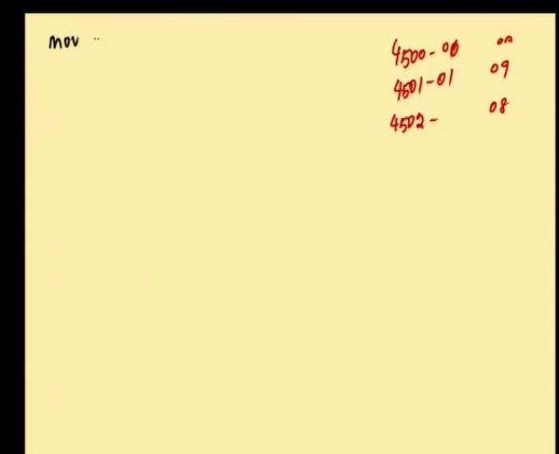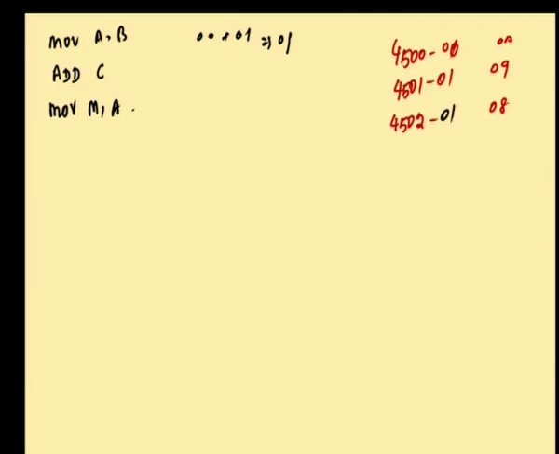So, move A comma B. The first data 00 is moved to the accumulator, then I am using add C. So, 00 is added with 01, the result is 01. Okay. So, I want to store this value into M. So, the current accumulator value is moved to memory. That value is 01, right.